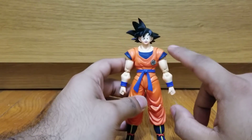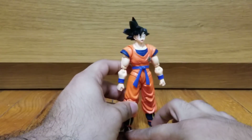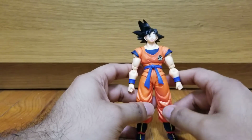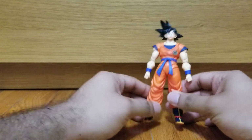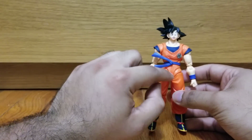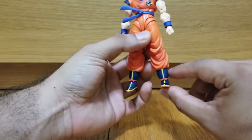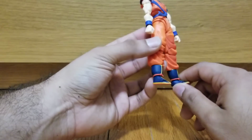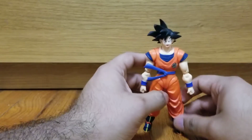His undershirt is a different color blue. It is darker, and that's accurate as well. His wristbands and his obi are always a lighter color, even now in the anime. Sometimes they give him that purplish hue. This is a brand new crotch piece for Goku to utilize this obi. It's really good. Going down to the boots, his boots are that darker navy blue with the white lining, with the red ropes, which he wore for a long time, pretty much until after the Frieza saga.